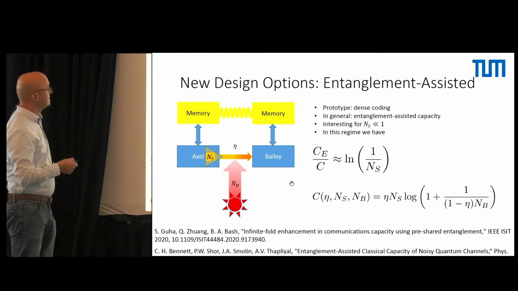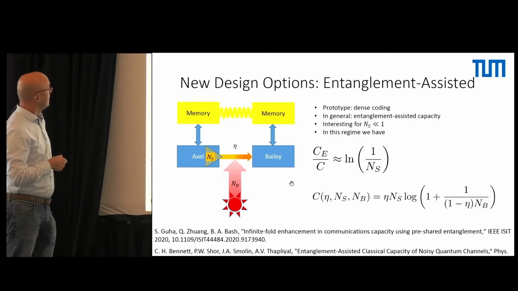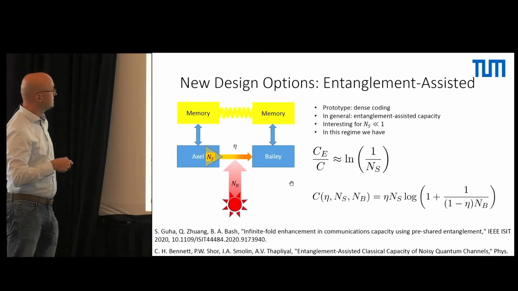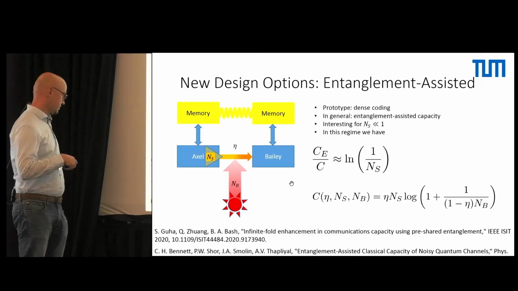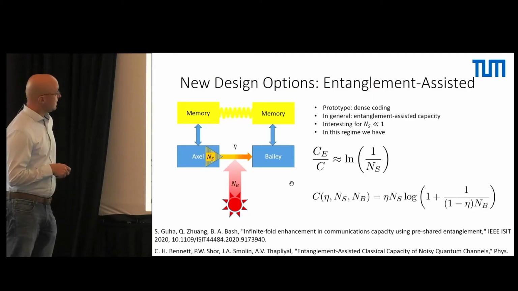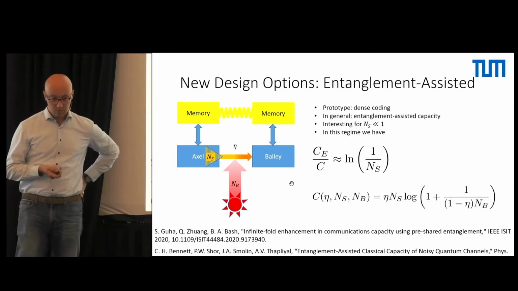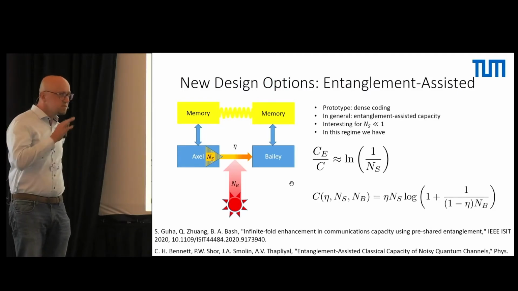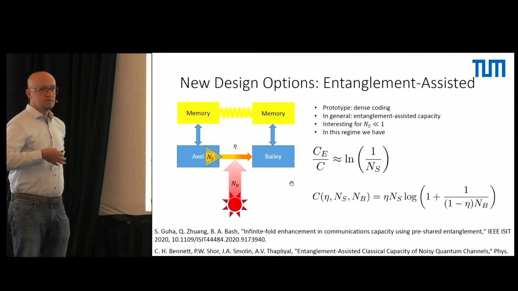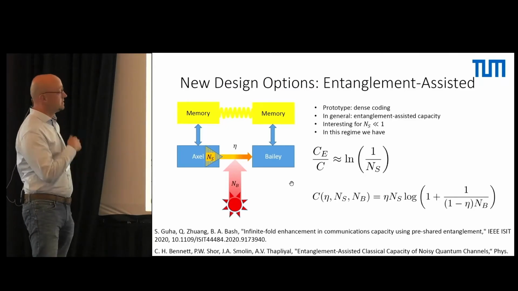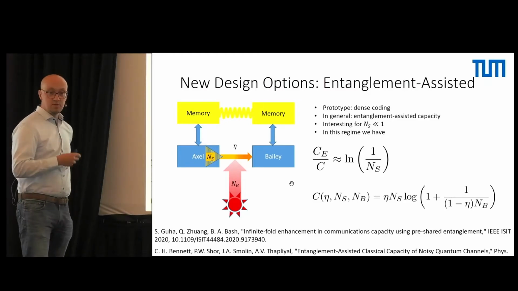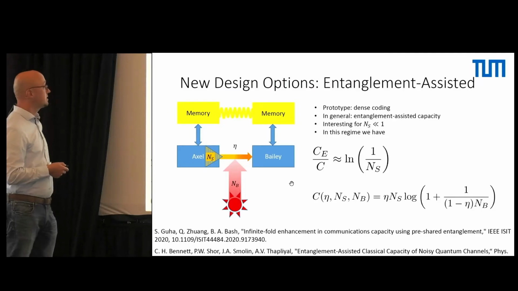Here we have Axel and Bailey, and again, they get access to shared entanglement. And they transmit here over a noisy channel. So here's a noise source, and they have some loss. And it has been found early on, or observed by Bennett and co-authors, that for such an entanglement-assisted data transmission system, we can possibly have infinite gains in terms of capacity. So many bits per second more than we could send without the entanglement. That's, of course, nice. That's somehow in line with network evolution.